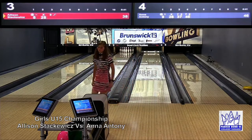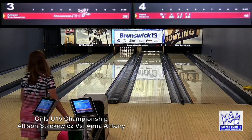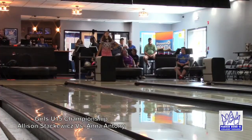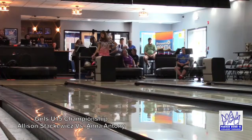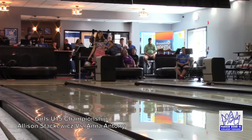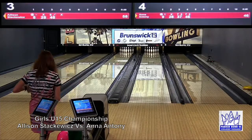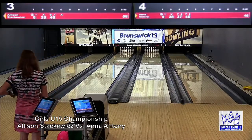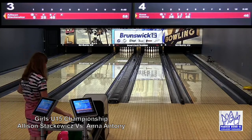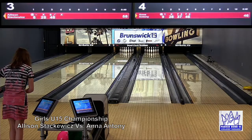It's Allison there. She's getting the light mixer now, and that's a pretty good sight to see for Allison. She wasn't carrying those light mixers in the last match, and now she's hitting the pocket. She's getting in that light switch zone, and now that they're all going down, that's definitely the sight that Allison wants to see, as she had to defeat Anna twice, and she has already done that once, and is off to a pretty good start to do it again. She's looking good here through 4 frames.